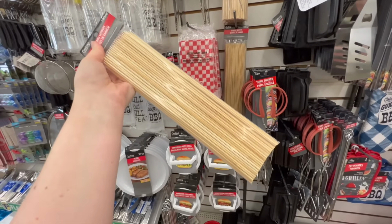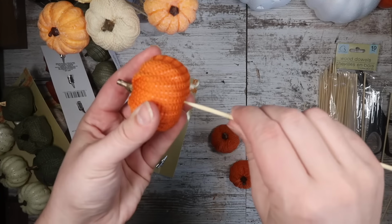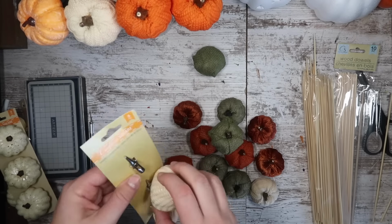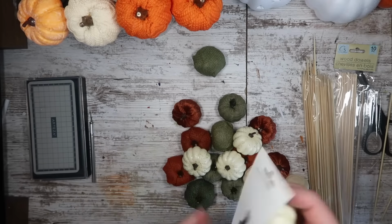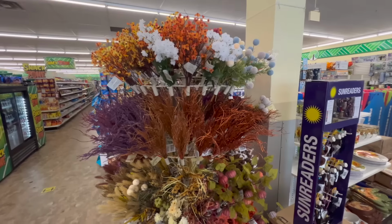Another unique way to use those pumpkins is to grab some of these bamboo skewers from the kitchen section, twist them off again, but then you're just going to take the pointy end of your skewer and put it up through the center of the pumpkin. The inside of most of these is foam anyway, that's how you're getting the clip on and off, so I just stick it right up through that hole in the bottom and do whichever colors you want.